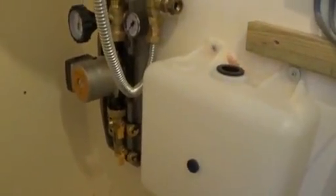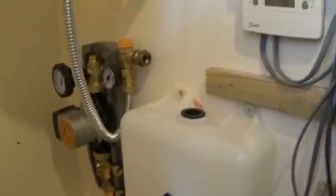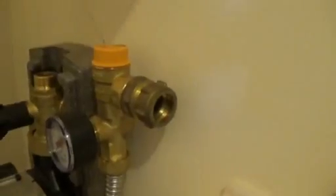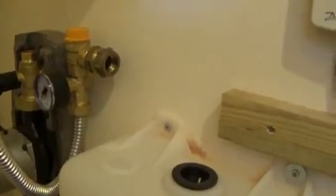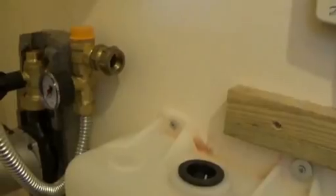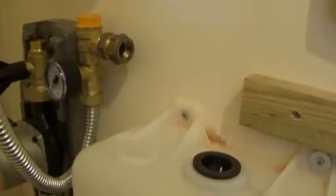I try not to buy too many fittings before doing the job, because the layout always changes slightly. I've left the shopping list until now. For the pressure relief valve outlet, I'll use 22mm copper rather than plastic — if hot fluid blows out of that valve it'll be very hot, so the copper acts like a radiator to help it cool down. That pipe will run along and down into the dump hole in the top of the tank.